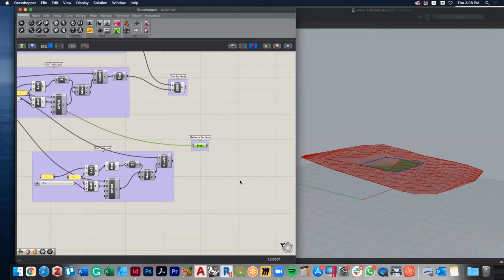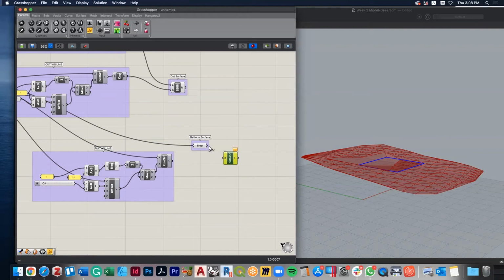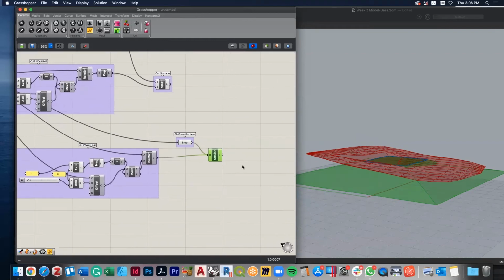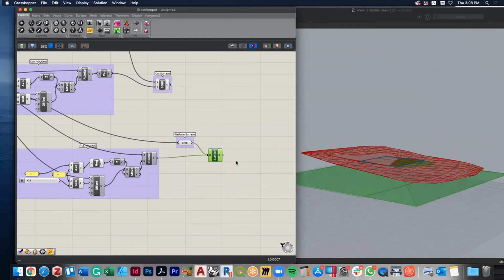So now that I've got that, I'm going to do a union. And a solid union basically joins things into one object. So I'm going to drag this one into there. And if I press and hold the shift key when I drag from here, that brings those two together. And so that's now a solid with a cap on it, essentially. But it's not solid underneath. And this is quite important, because when I cut this thing, I don't want to have to hack out the bottom. So rather than capping the whole thing, I'm just capping the top of it. I learned that through trial and error. And so this is now a union essentially of those two things there.